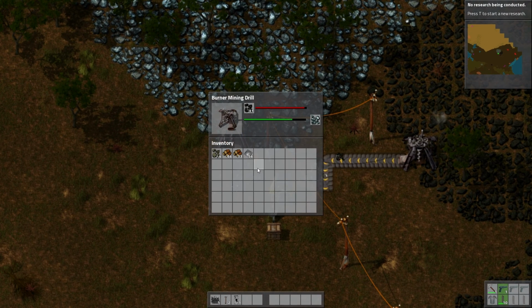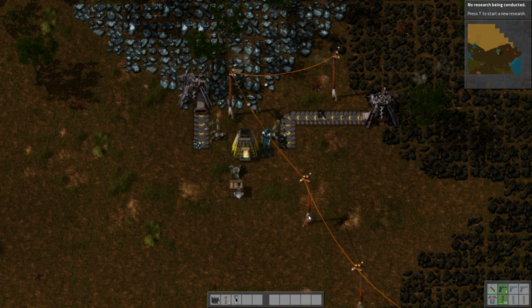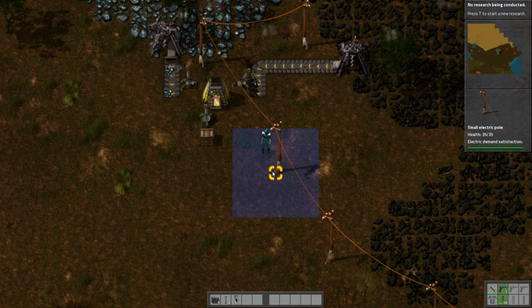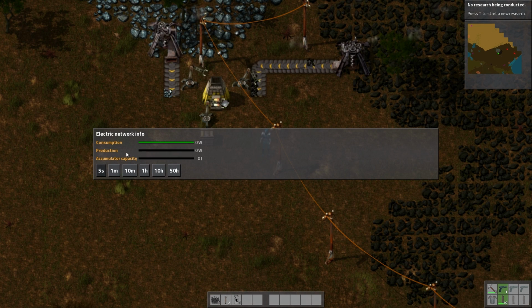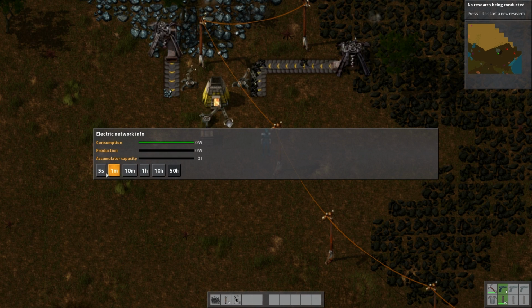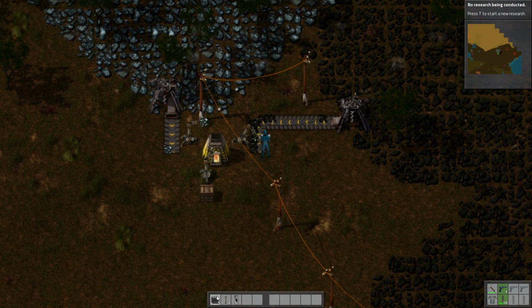Okay, so next step. We'll do one more thing for this episode before I wrap it up, I think. I want to show the electricity working. One thing you can do that's really cool later on is if you click one of the poles, it will show you your network. So it will show you how much you're consuming, producing, and if you have accumulators, kind of like battery storage, how much joules you've got stored up. It's really handy. You can see over time how much you're using. You can see individually which machines are using how much electricity. It's really cool.